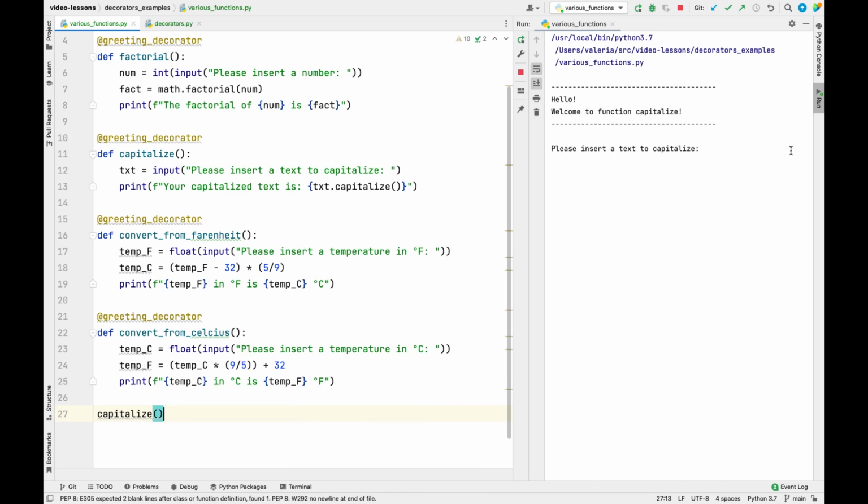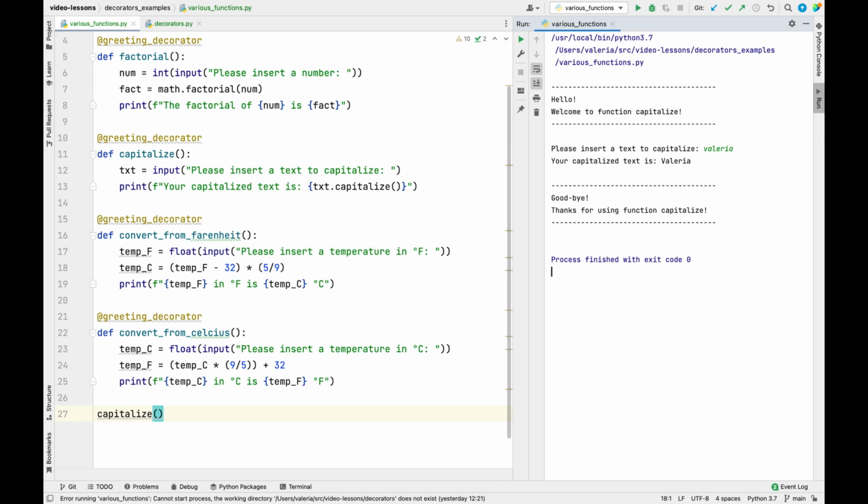So look, do you see? Now I have this beautiful welcome message. Welcome to function capitalize. And then I've got the same message I saw before that asks me to insert some text to capitalize. And then it prints me the capitalized text.